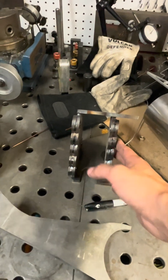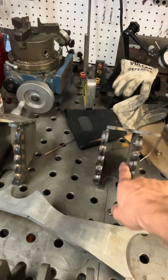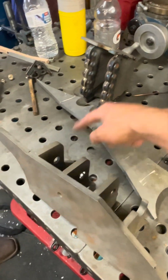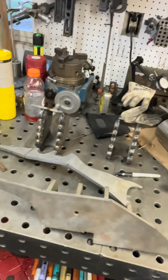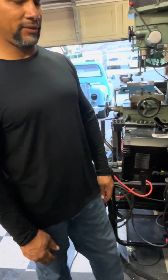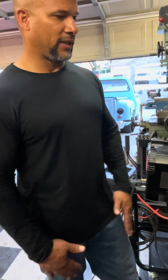So it'll sit like this against the frame, and then it'll be a bar wherever, whatever hole we select, I guess. And then it'll go inside here and here. But we have to make it go around the oil pan and diff, so that when it goes full bump, it doesn't hit the pumpkin. It's going to be a little tricky. The last person that tried to do this could not do it, but for us, we are going to do it. So that's what we got so far on this project.